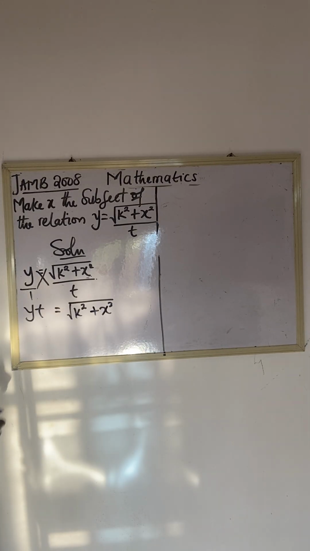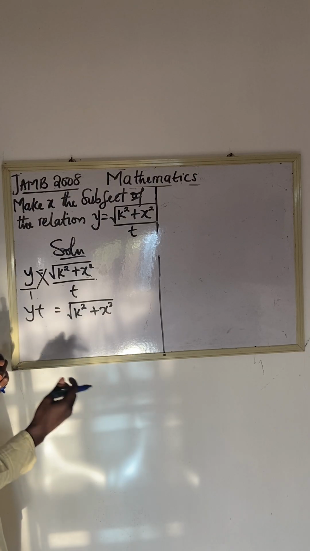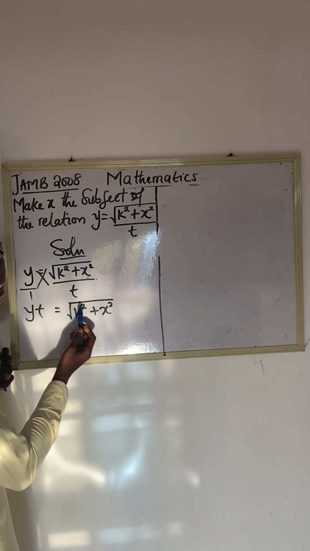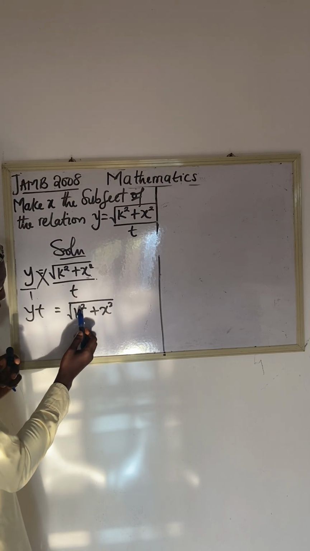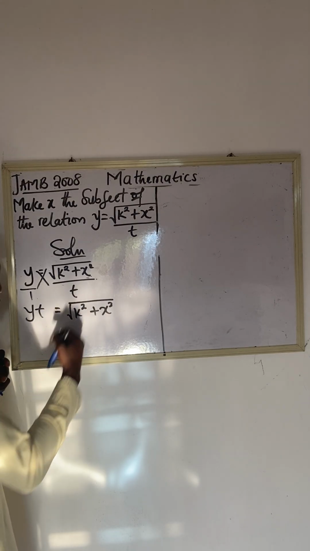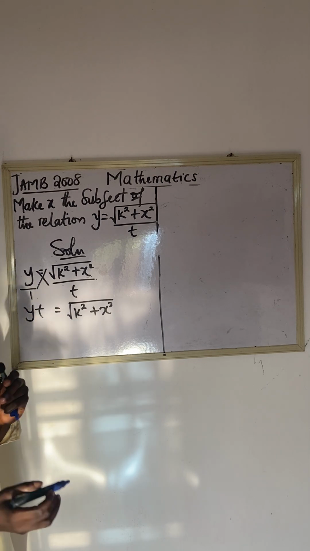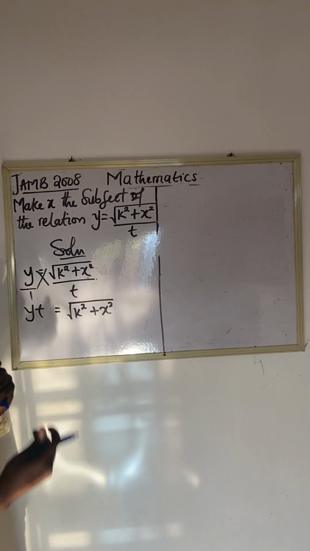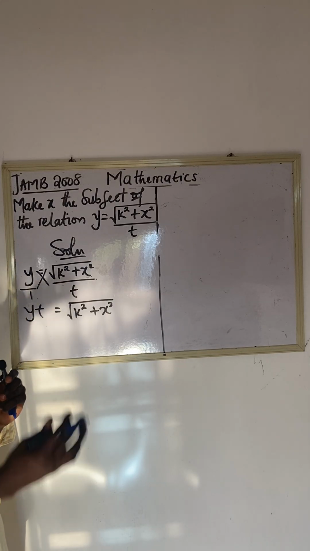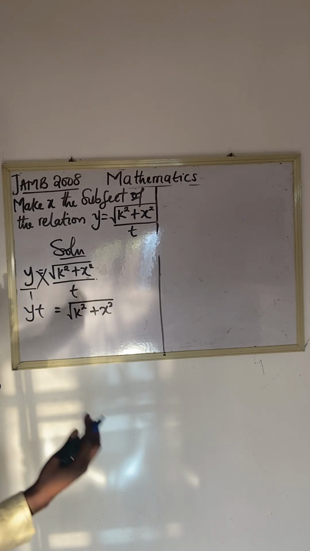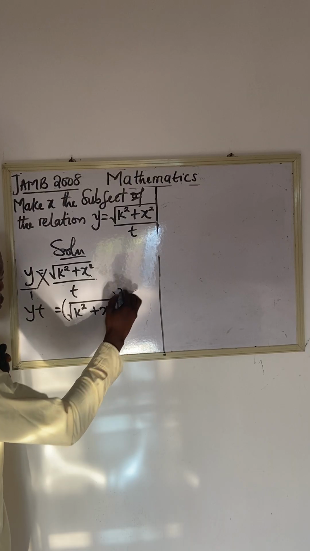So what you can observe is that two things are disturbing my x. Number one is the square root. Number two is this particular k squared. So we are going to remove the square root. How do you remove square root? Whenever you have square root like that and you want to eliminate it, you are going to square. When you have square root, you square to remove the square root. And when you have square and you want to remove the square, you square root. So in this case, we are going to square both sides of the equation.